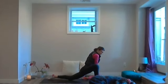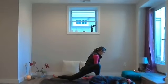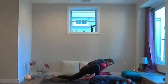Uttan Prasthasana. Our right knee out. The left hip flexors really reaching for the ground as we sink the pelvis down. Hands can be on the blocks. Maybe you want to come onto your forearms. Maybe you bring your forearms to the block.